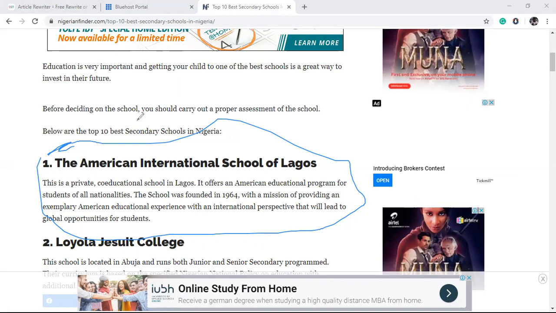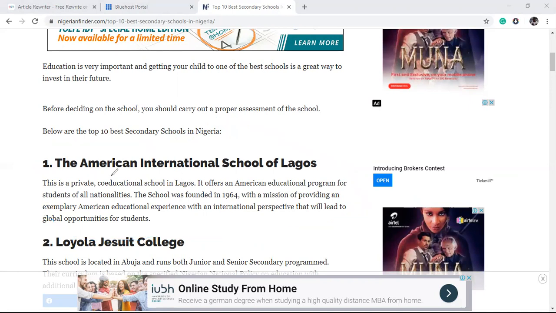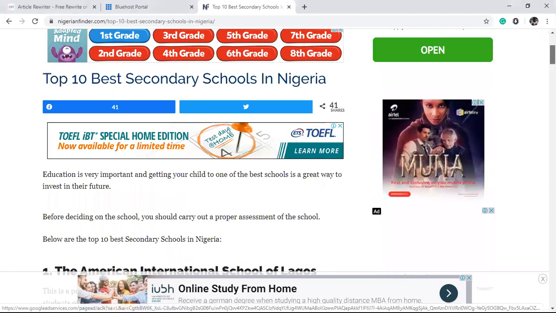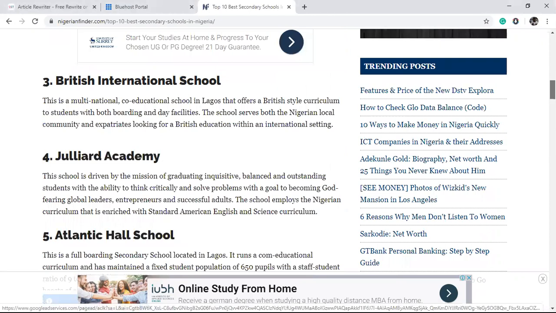It could be that what you have is just a short article. That is the issue. Then you can expand on getting more subtopics and writing better. The second case could be that you just have issues with formatting, for example, instead of this being arranged the way it is, everything is just scattered. I can't even read it very well. All right, so that could also be a problem that you can solve by rewriting the same article.